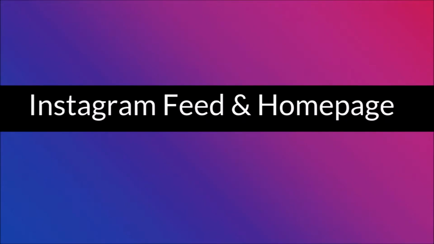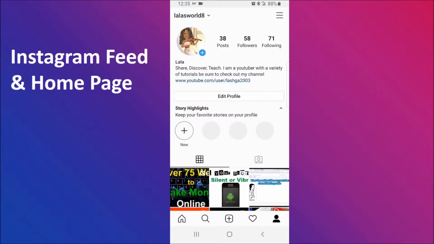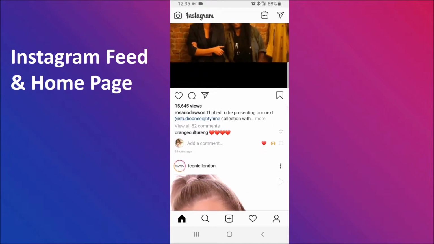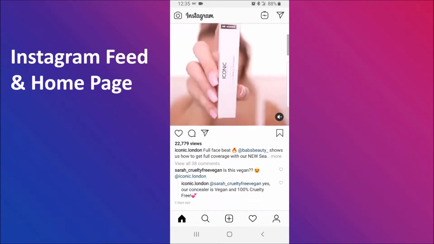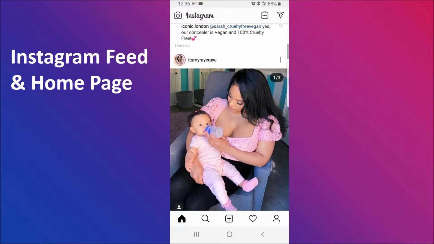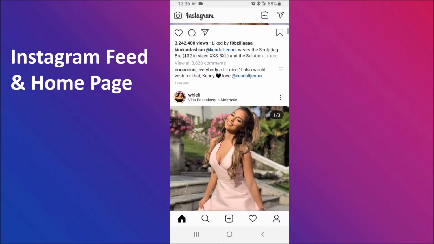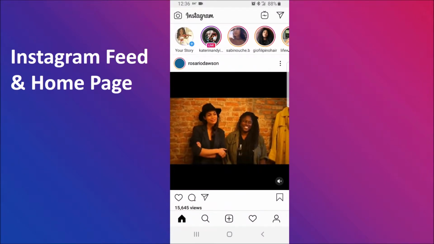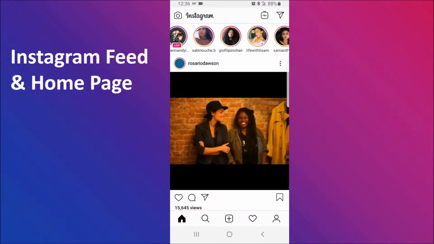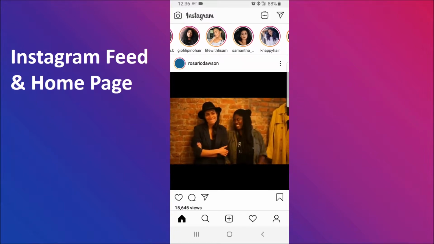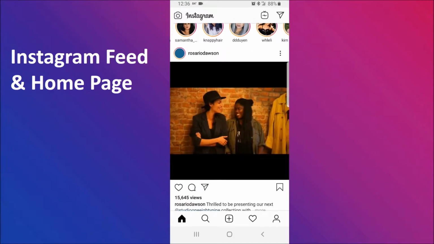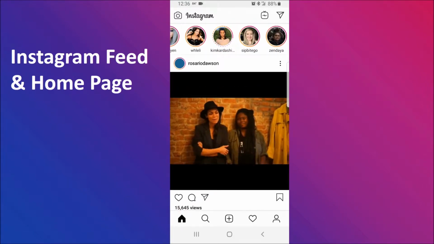Instagram feed homepage. Now, I'm going to go back to the homepage by clicking the house icon to the bottom left corner. When you follow people, businesses, celebrities, etc., they'll show up on your homepage. And you can simply scroll down or up to view posts or look to the top for stories. Instagram stories will show at the top. Stories are basically photos or videos up to 15 seconds that disappear 24 hours after posting. You can click to view stories you're interested in viewing.